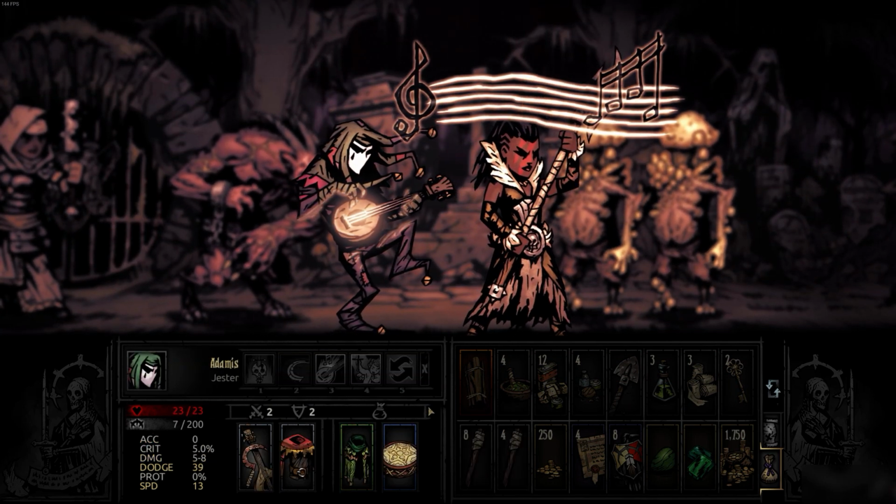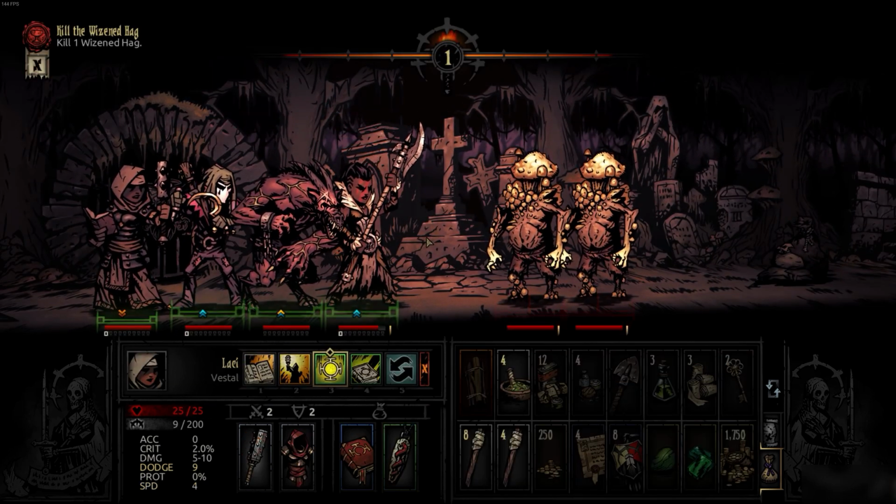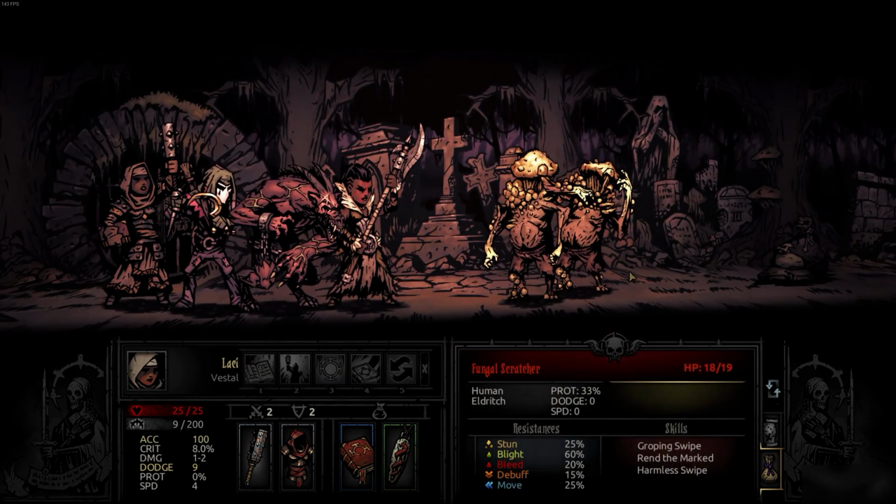Honestly, we'll just stress heal now, because these two, their crit chance is not high. I'm not too afraid of taking stress damage from them. Physical damage we can always heal off. Stun the back one.